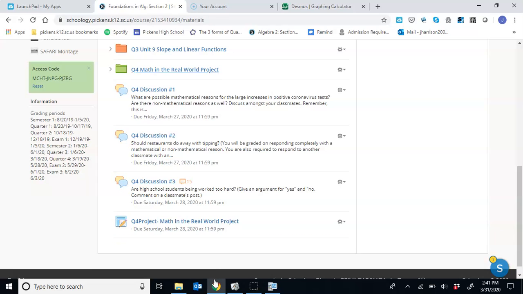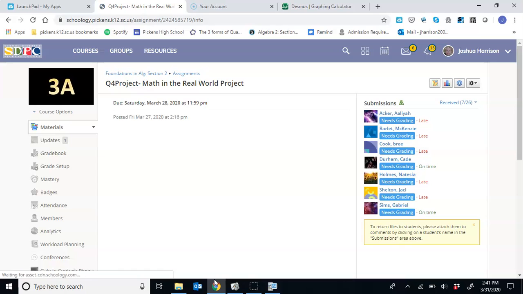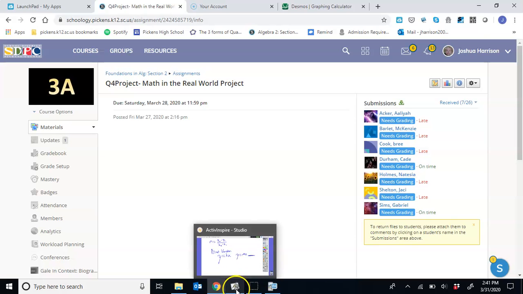But I will create a little folder just like I did for this one, and you'll have a place where you can click and find your assignment. Then, when you click on it, you will be able to submit it to me. It'll be very similar to what some of you did when you clicked on the Math in the Real World project and you came to that. I don't have the same thing that you guys have here, but you'll be able to click over here and do your submission. You can take a picture of your homework and you can send it to me through there, or you can write down your answers, type in your answers into a Google document.